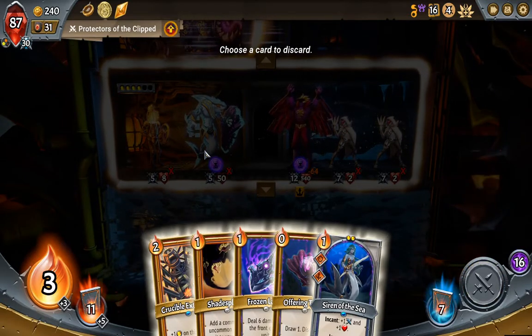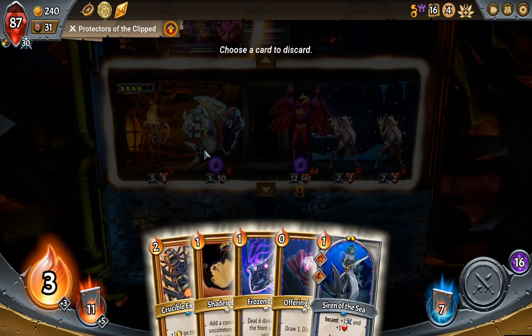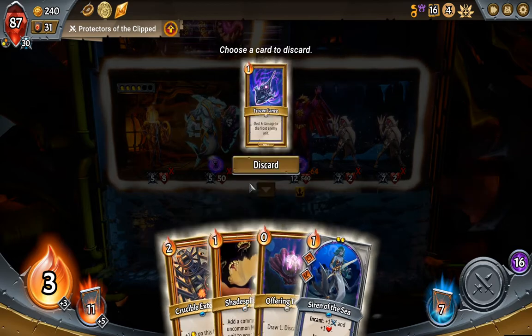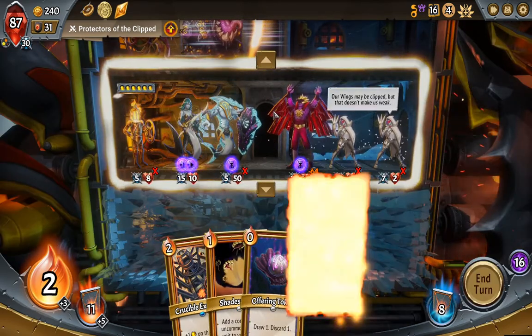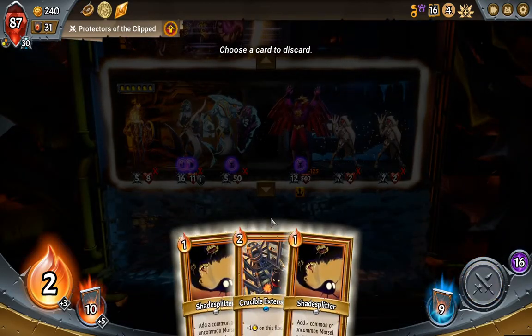Crucible Extension. Oh, should I be casting Siren of the Sea? I should be, I messed up. Alright. Let's put that here, I guess. Few shade splitters.